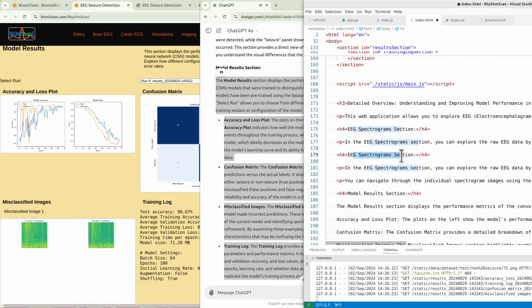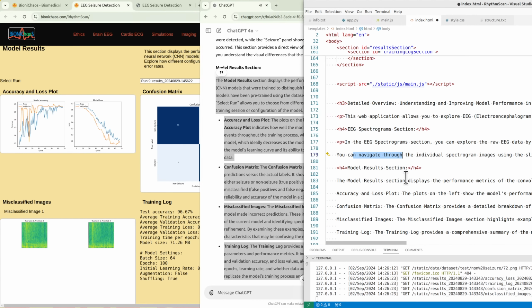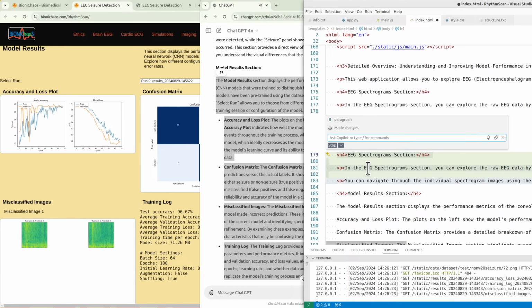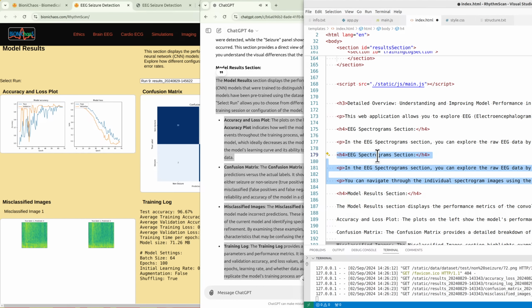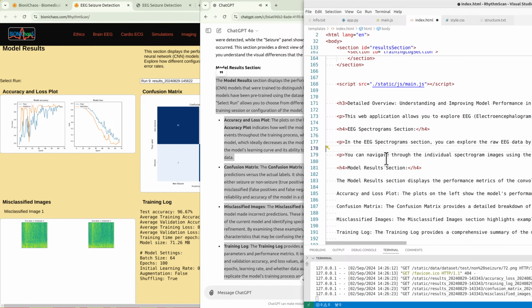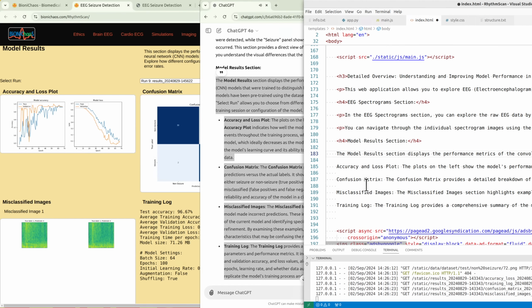By navigating through the displayed results, you can better understand how EEG data is analyzed and how machine learning models can be used to detect seizures, ultimately contributing to more effective diagnostic tools in healthcare. This updated description provides a clear explanation of what the user is viewing on the page, the significance of each section, and the purpose of the application in displaying pre-trained model results. It emphasizes the exploratory nature of the application while setting appropriate expectations regarding its current capabilities.